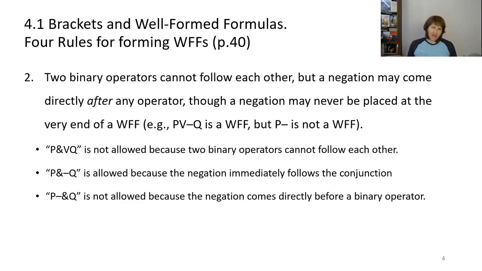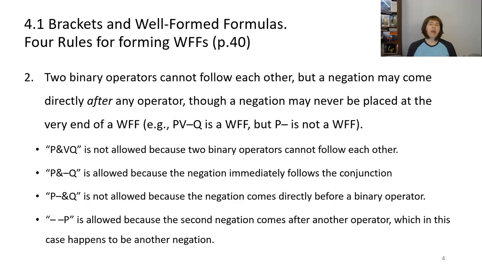Now, P negation and Q, that's not allowed because the negation comes directly before a binary operator. But it can't do that. It can come after any operator, but it can't come directly before in this way. So if you have a binary operator, it has to be connecting two logical units, and there can't be a negation right before it. Right? But a negation can come before, as we're going to see, a simple statement at any time, which is really what's going on in these other examples where it works. Right? Once we introduce brackets, we're going to see we can also use it a little bit differently there as well.